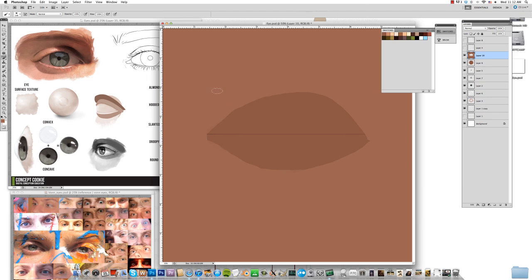So now if you can imagine that the skin that's covering the eye and the skin that's covering the face are two different things, it's easier to understand how the different folds work.